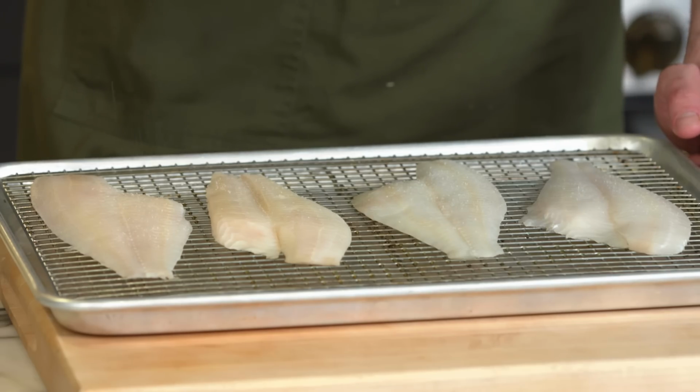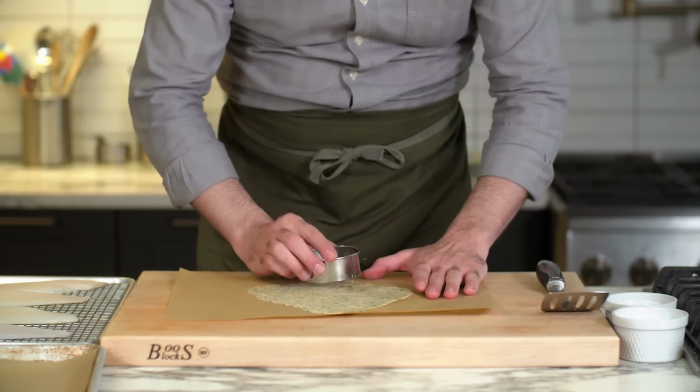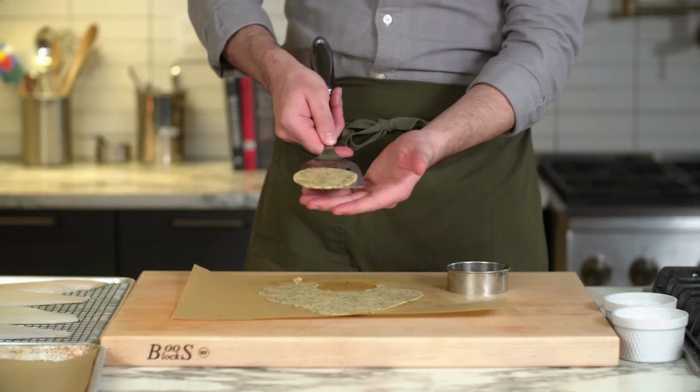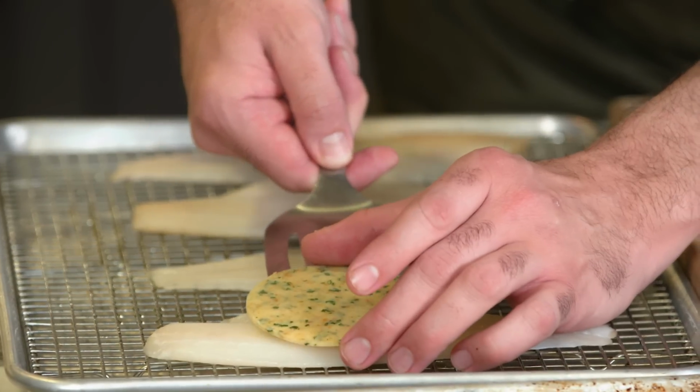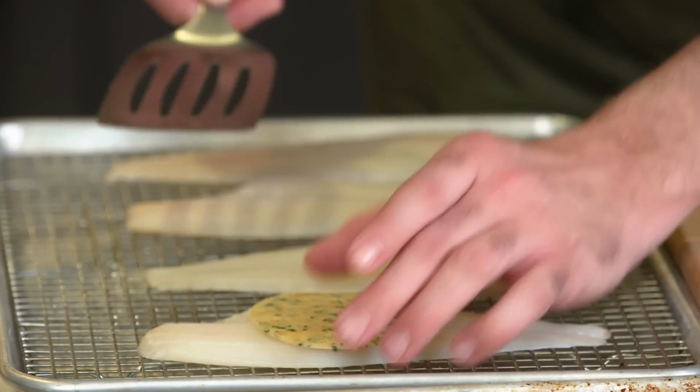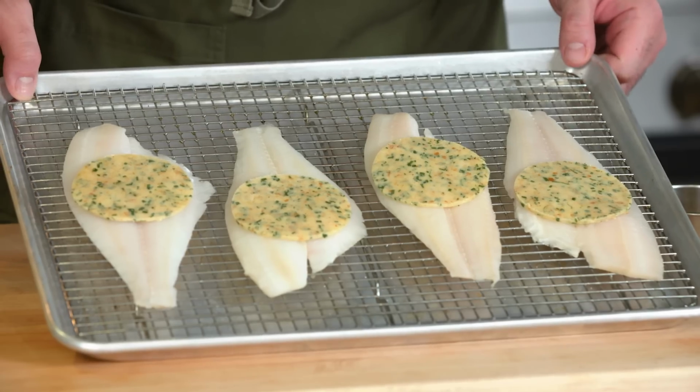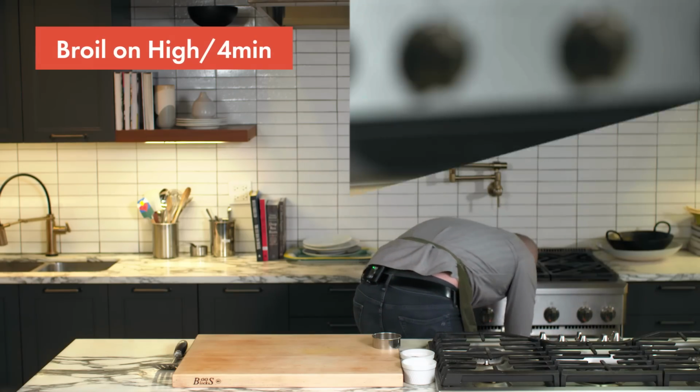And for what it's worth, this flounder is super inexpensive. It was previously frozen, which people think might mean it's not high quality, but it is. This fish is caught in the ocean. It's filleted there on the boat, flash frozen on the boat. So it's super fresh. And if you thaw it out properly, you have a great product to work with. Again, this technique is something I learned in a very fancy restaurant, and they do really fancy things that people pay a lot of money for. This did not cost us a lot of money to do, and it looks super sharp. So this is ready for the oven now.